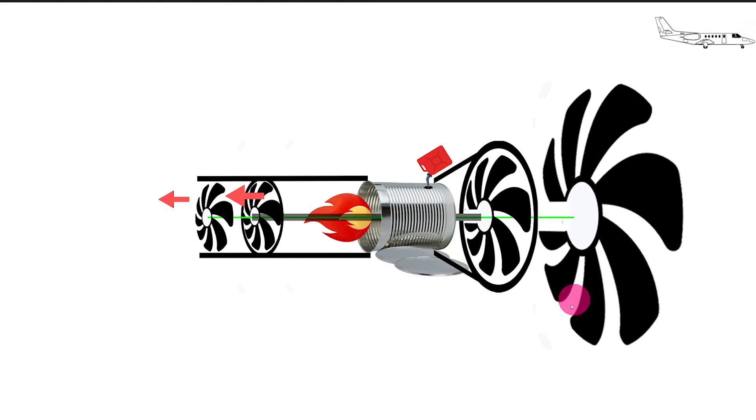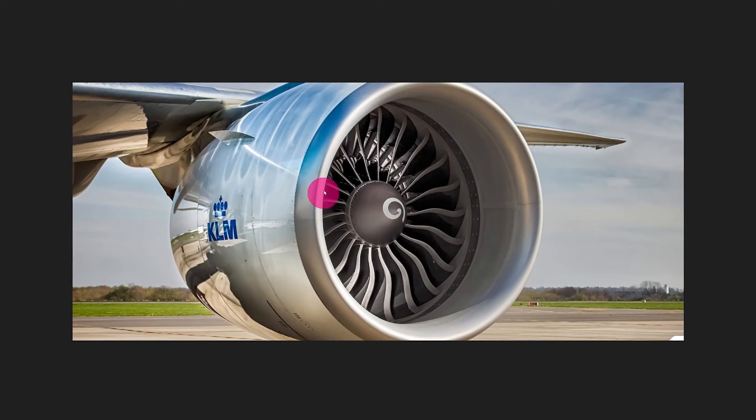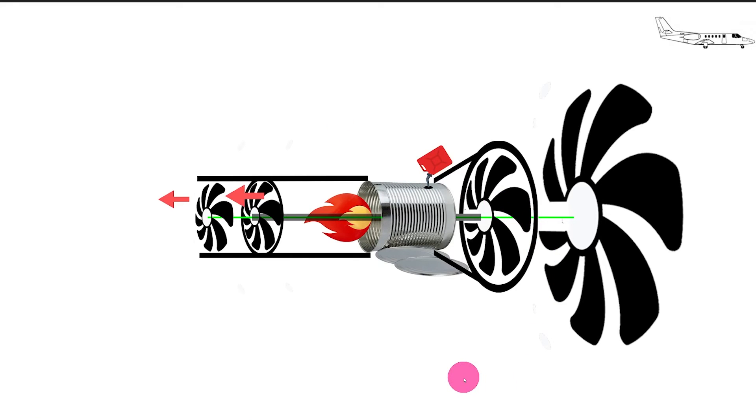This shaft is called the N1 shaft and at the very front we install another fan. That's the big propeller we wanted. It's very big and very efficient at low altitudes and guess what it's called? A fan. Can you believe it? But it's not a normal propeller like you'd find in a Cessna 172. Because a normal propeller is not efficient at high speeds and we want our jet engine to go fast. So it has many blades and is surrounded by our can.